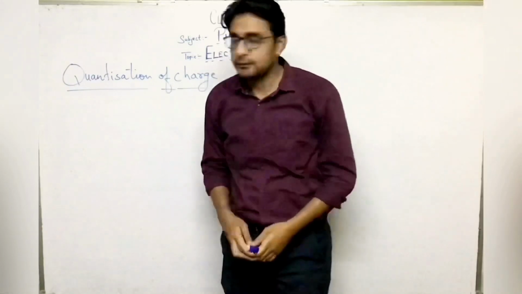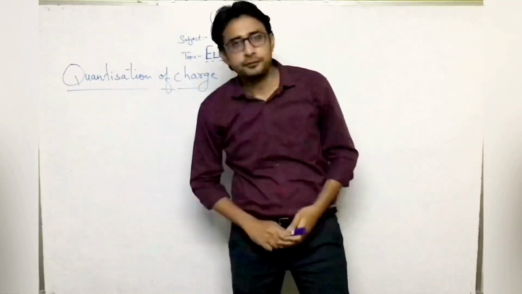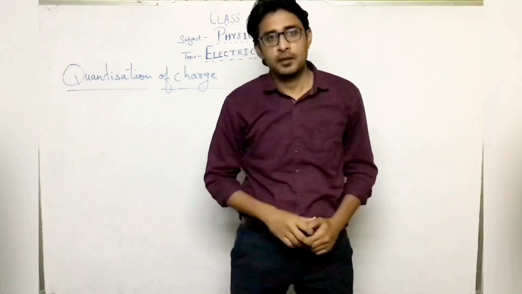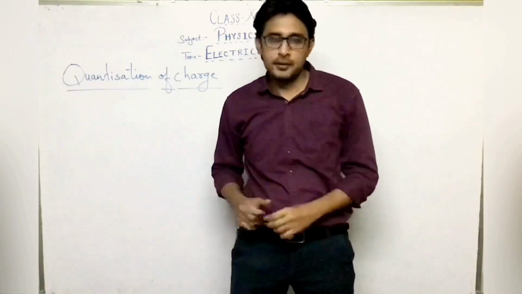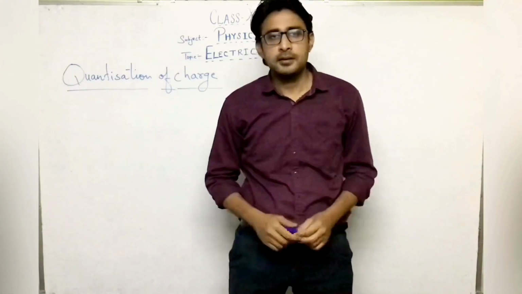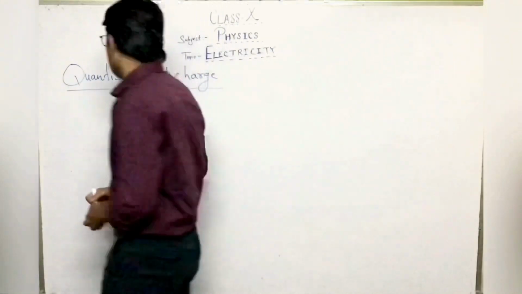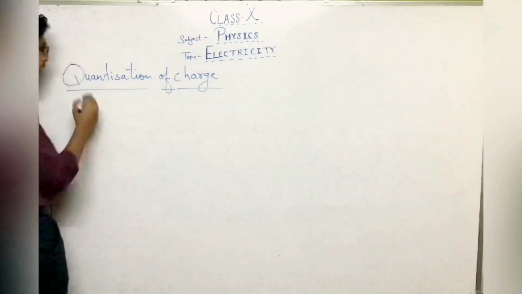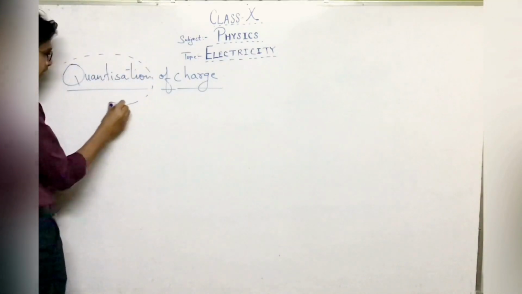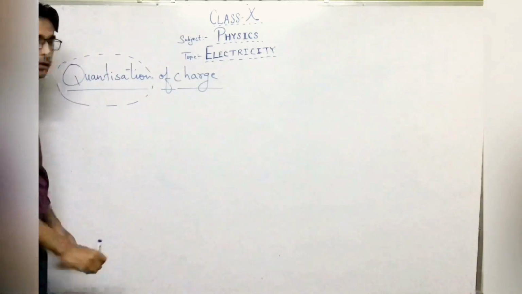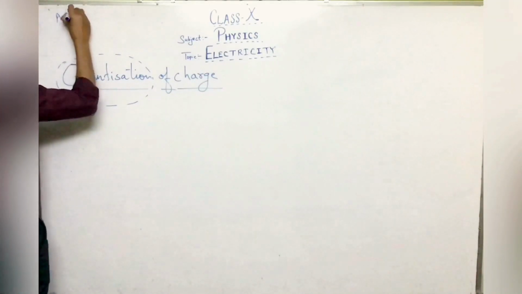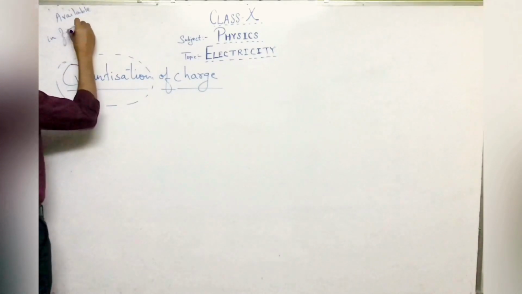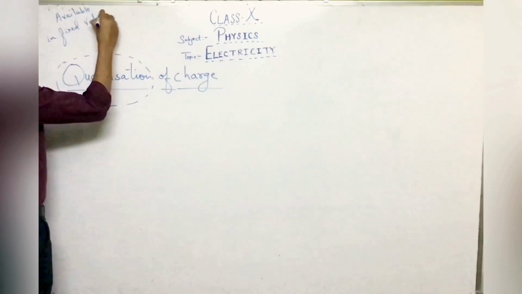Next topic is quantization of charge, which is one of the important property of charge. The formula which will come later in this topic will be important for numericals, so please pay attention. Quantization of charge. Before explaining the whole topic, let us see the meaning of this word quantization. It means available in fixed values or discrete values or amount.